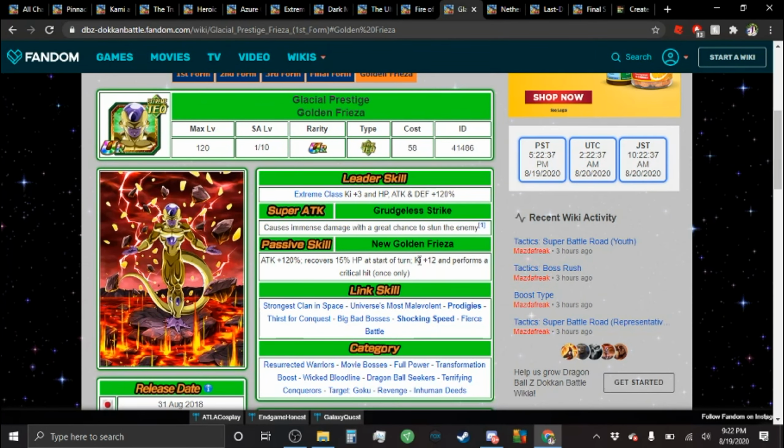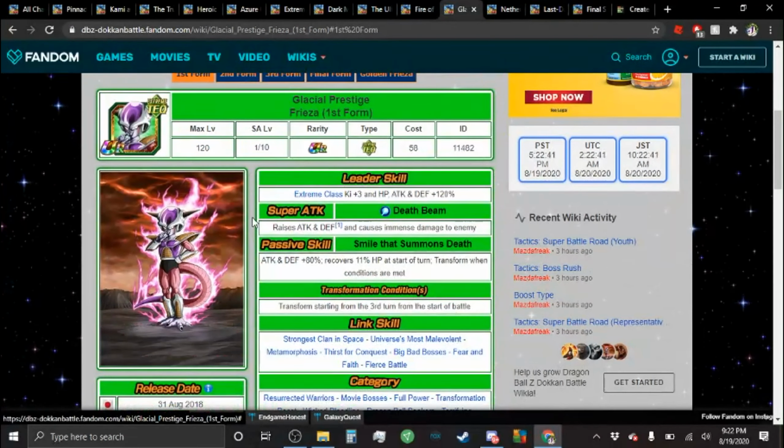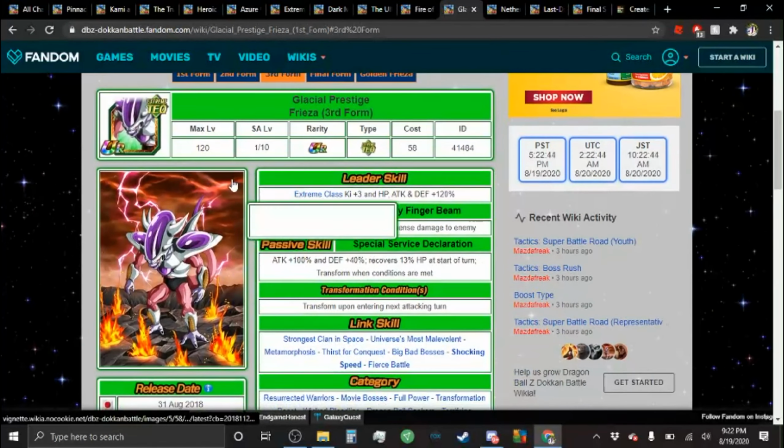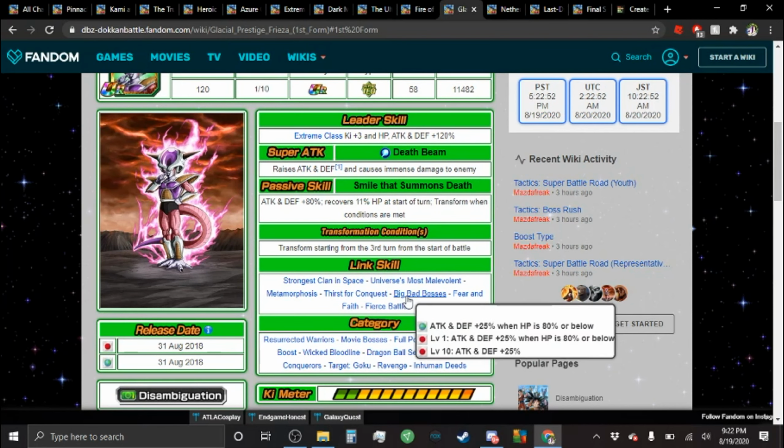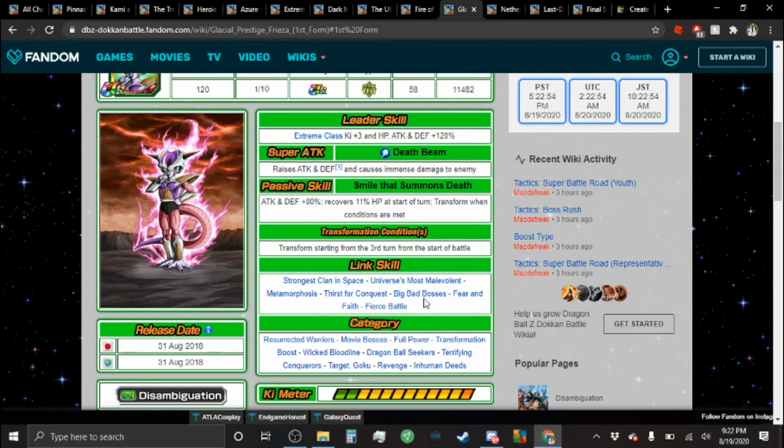Up until here, he performs a crit, but you're not gonna see this man that much. But we're talking about him in his first form, and you're probably gonna make it to at least his third form ever. He restores HP, stacks attack and defense. He starts out with 8% defense. That's not bad. And he has a stupid good link set. He's on a bunch of category teams. He's super versatile. Heals every time he transforms.